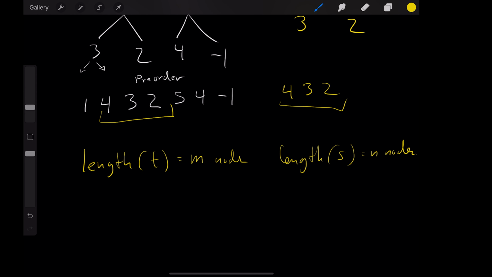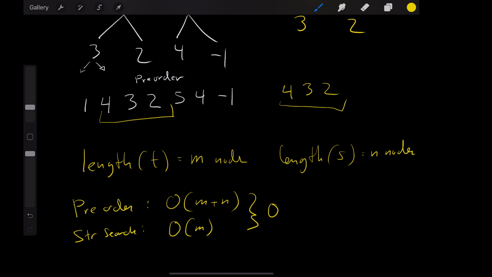First we have to transform them into strings. The pre-order traversals would take m plus n. And then the string search would take O of m. So in the end, the time complexity is O of m plus n.